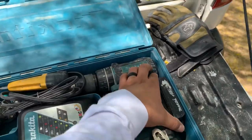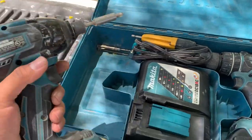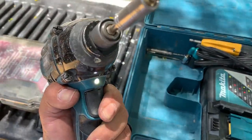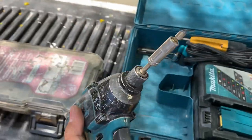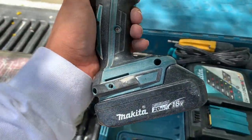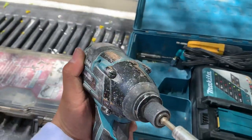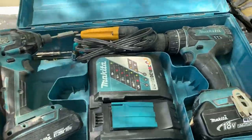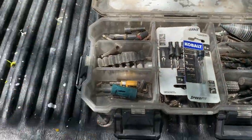And now I present to you my bread and butter — the meat and potatoes, the real workhorses of my collection: my impact driver and drill. Both of these tools have been put to hundreds of hours of use, and most jobs I've done would just not be possible without them. Definitely the two tools I will recommend to any homeowner or anyone looking to get into DIY projects.